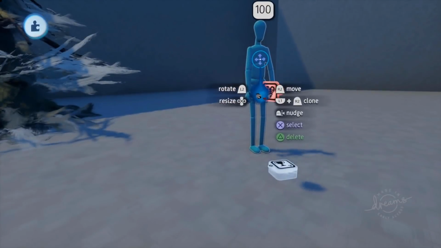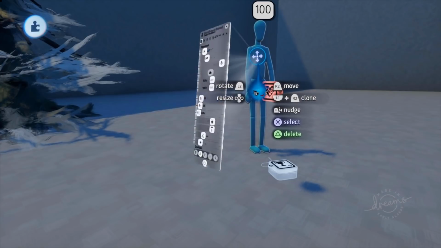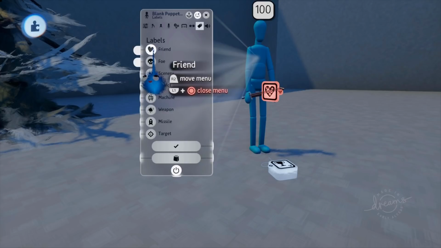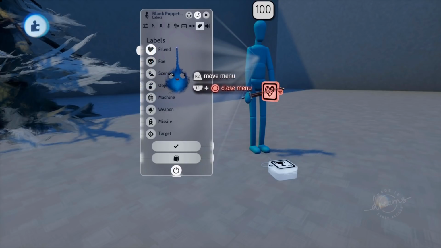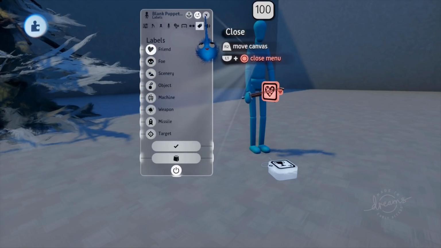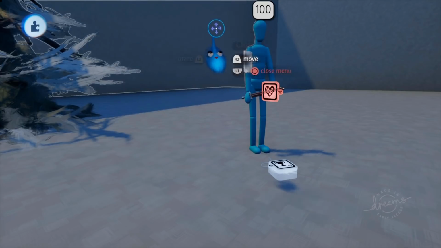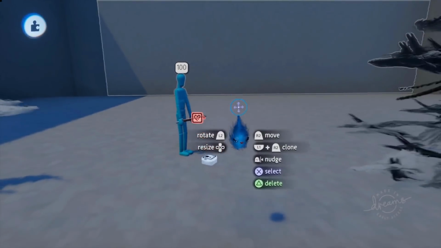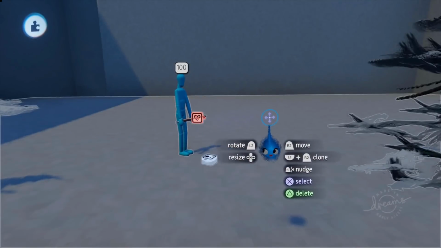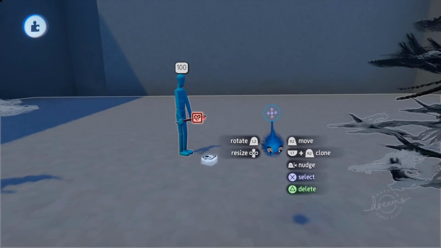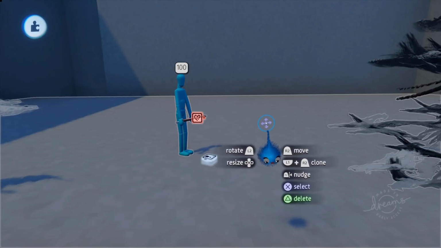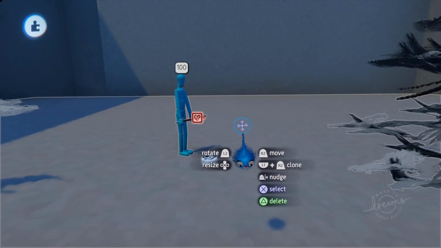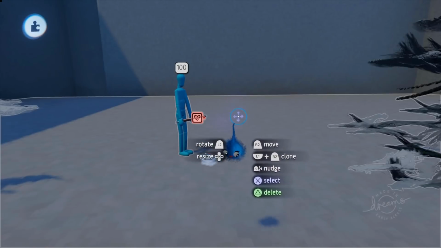And our player is labelled up as friend. So we have friend for our player and foe for our enemy. This way he's not going to attack himself accidentally. If you've got followers and things in your game, make them all friend, then obviously you won't get friendly fire. You can't modify the health of a friend. If you set them as foe, then you can. So that's how that will work.